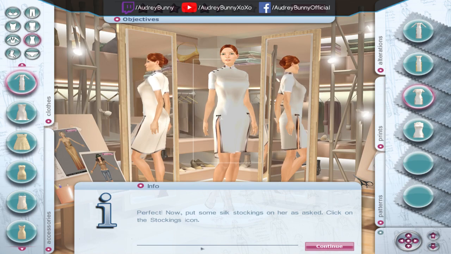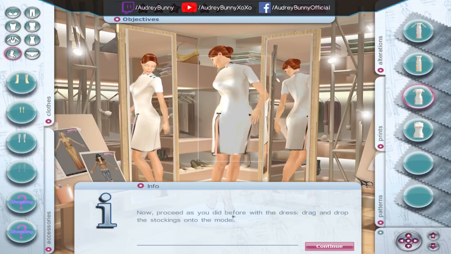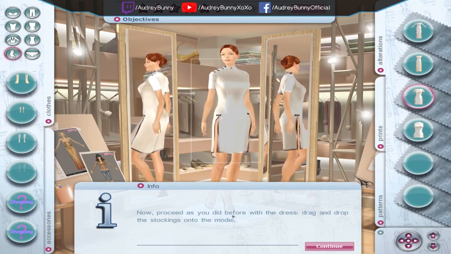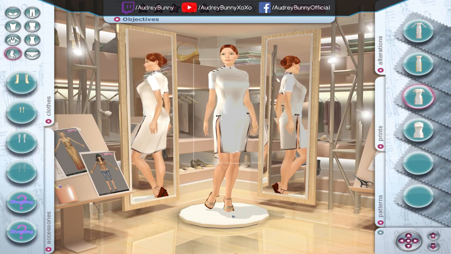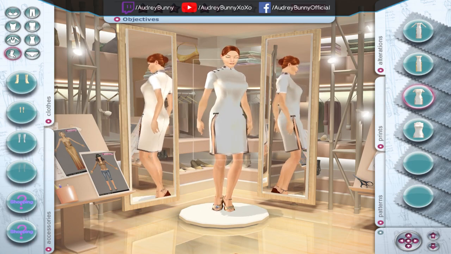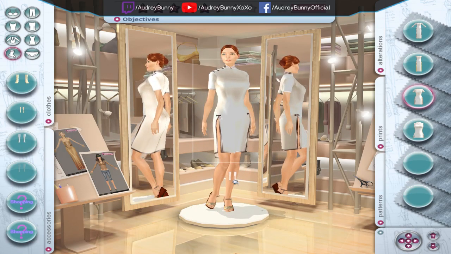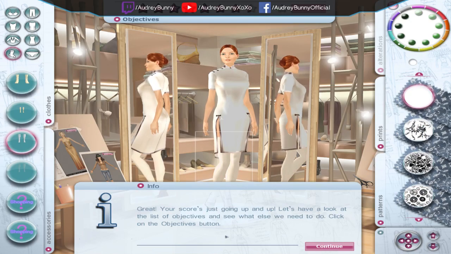Perfect! Now put some silk stockings on her as asked. Okay, stockings. Drag and drop the stockings onto the model. Leggings, pop socks. These are freaking socks. Are these the stockings? What? Okay. Great, your score is just going up and up.